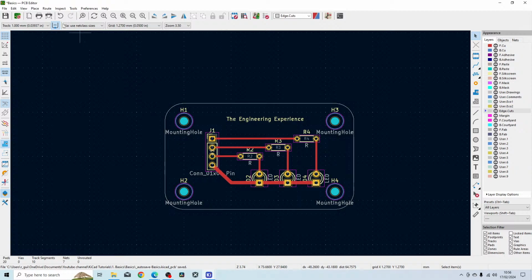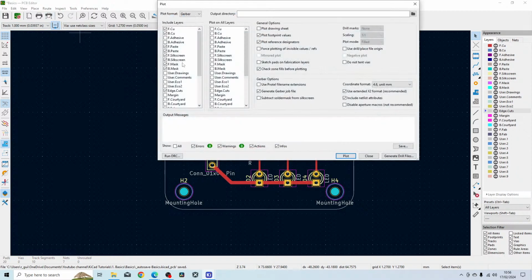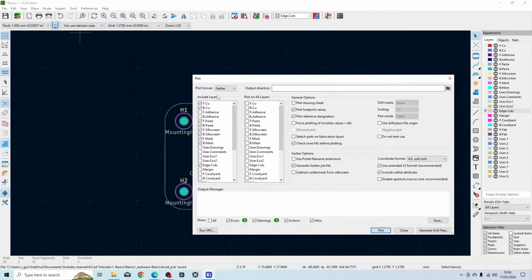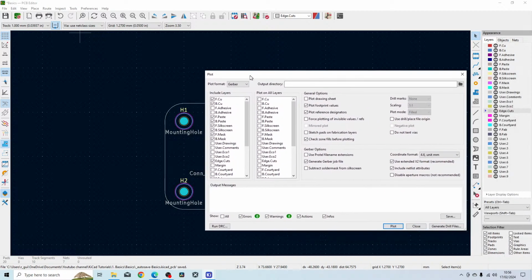To create the Gerber files, you go into this plot button over here and select all the layers that you want to plot. Obviously if you had a 4-layer board, you'd have 4 copper layers. In our case, we've only got 1 layer, but I'm going to print both the copper layers. The paste, which we won't need as this is a through-hole design.